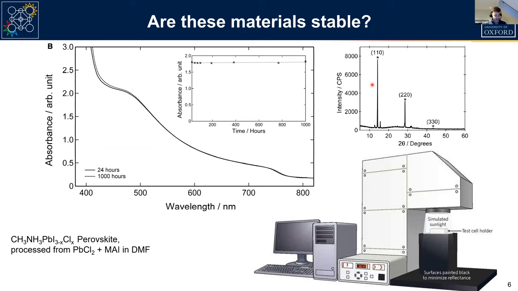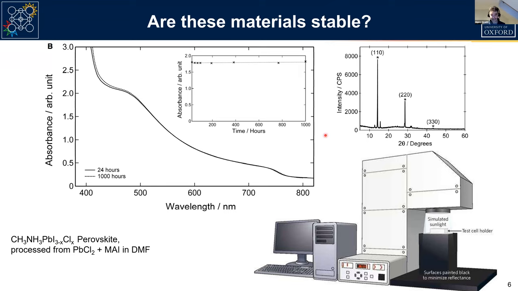Right from the start, a key concern was stability. When we first got efficient solar cells, I asked myself: are these really real solar cells, or are we measuring some sort of photodegradation current? We couldn't make the whole device very stable, but we wanted to assess whether the absorber itself was stable. We sealed methylammonium lead triiodide films made with some chloride doping under epoxy resin and two glass sheets, put them under a solar simulator for 1000 hours, and measured the absorption periodically. The material seemed to stay; the X-ray diffraction pattern was the same before and after, so the perovskite wasn't degrading — very good news.